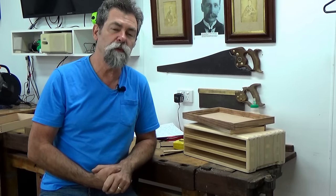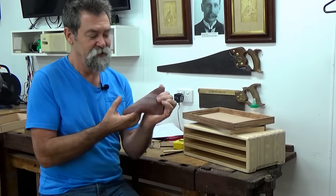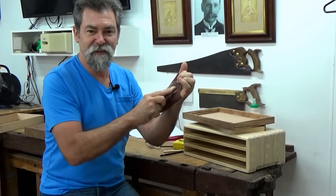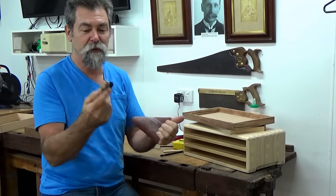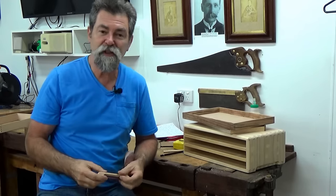Next thing to do is sand it — I literally give it a hand sanding. I've got 180-grit paper in my hand and I sand the handle like this because you will find you get burn marks on the handles from the router — that's all there is to it. Then of course Barry and Pad like to come in and visit and see what's going on, so you have to stop and smell the flowers every now and then. All sanded and ready to go.